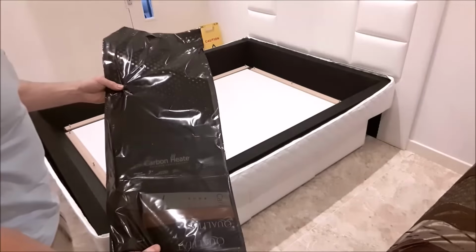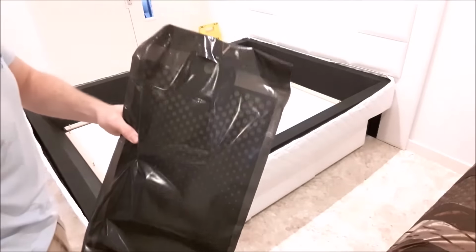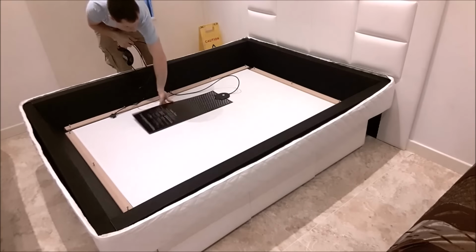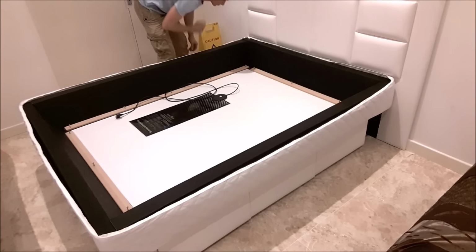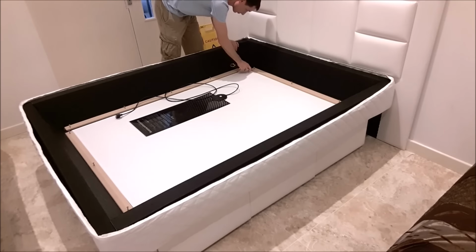Now, before you screw them down, take your heater and unwrap it. Read the instructions carefully. Take the heater out of its packaging and lay the pad inside your waterbed, like this. Now you might want to tape it down. I'm not taping it down for the purpose of the video, but you can tape that down with a tiny bit of sellotape. Just stick it on the corner. Make sure your heater pad doesn't go over the joints in the decking board, so it's going to be to one side. It doesn't matter which side you put your heater pad.